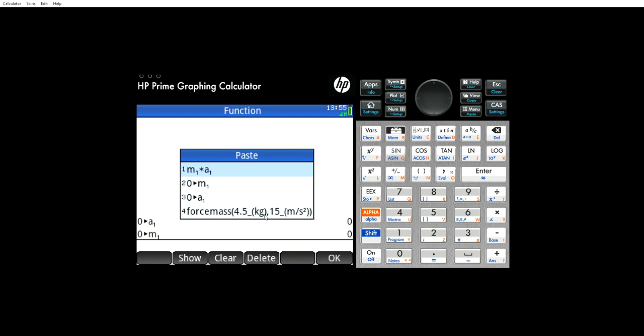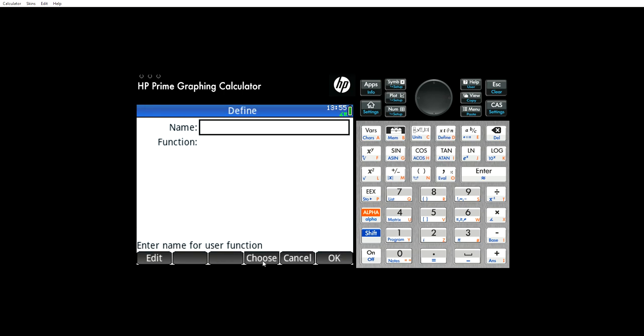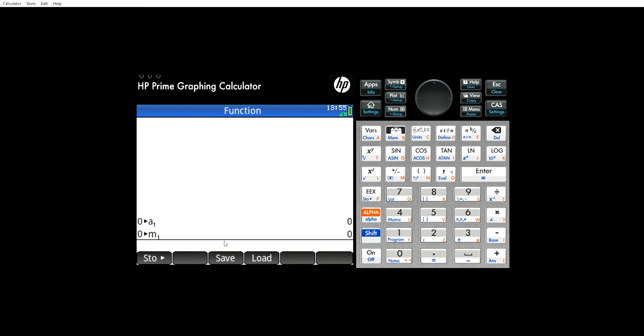It's not even in there. So let me show you this real quick. Let's cancel out of this. Hit escape. So go back to define, choose. We'll bring this up. Now, what we're going to do is shift, copy, all, and it selects that whole thing. We're just going to do copy, then cancel out of this, and then when you're here in the screen, you go shift, paste, and there it is.